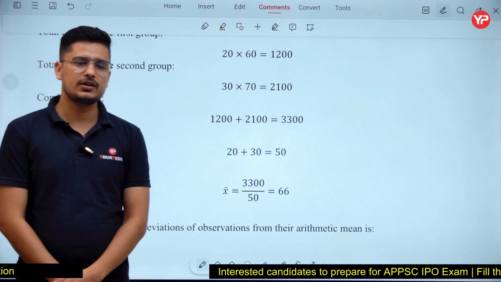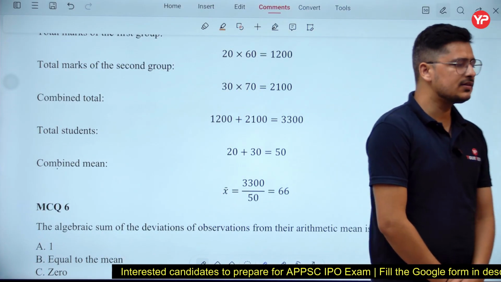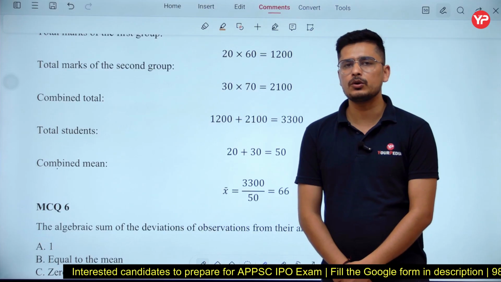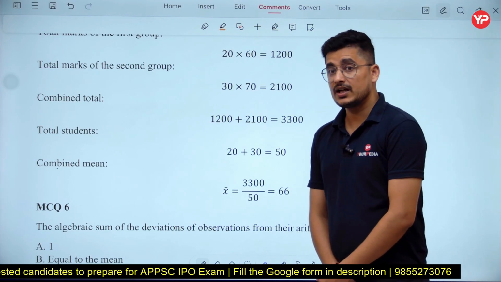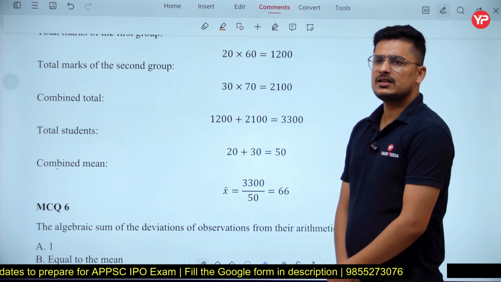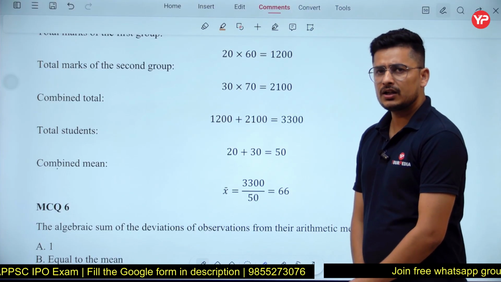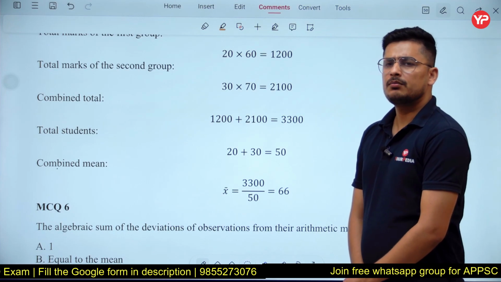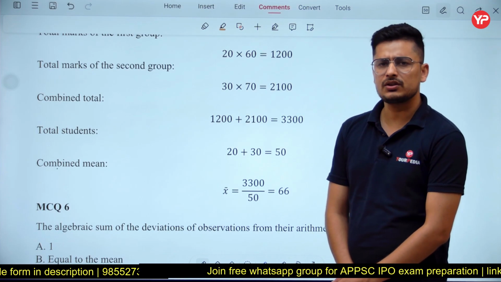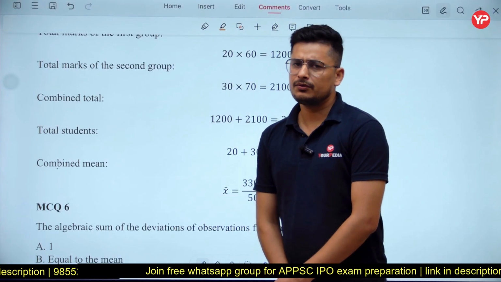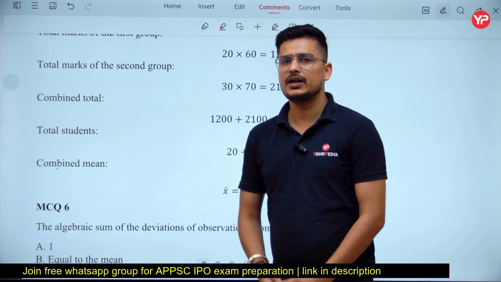This is most important. So, if you want to prepare, because currently we are running this batch for this IPO exam in APPSC, the syllabus is almost completed. You will get the recorded form, everything, because on 15th of August I think they will release the notification for that exam, and within 1 month they will take the exam. So that is why you have to be prepared before that.